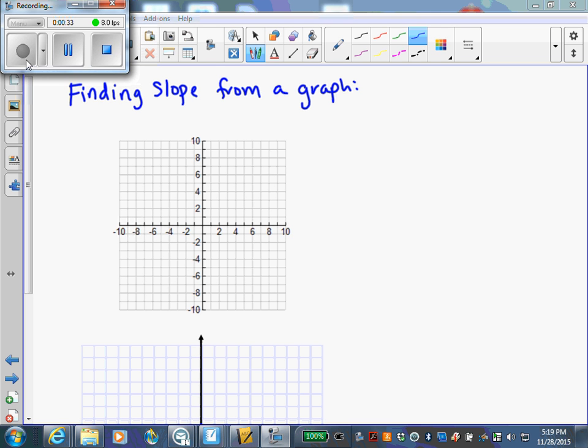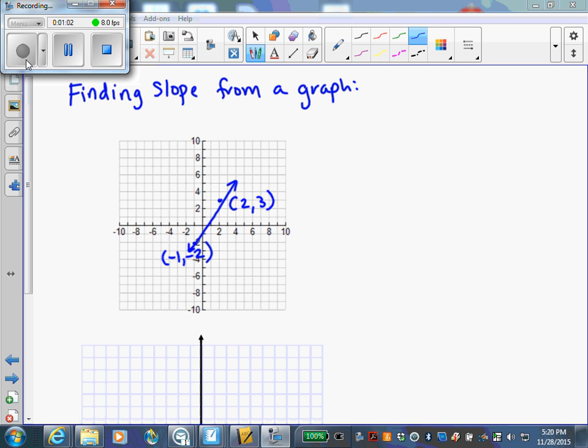So I'm going to put a point at 2, 3. So 2, 3 right there. And then my next point will be at -1, -2. Okay, so make sure you've got that set up. And then let's also put the line in that connects these 2 points. Oops, I was off a little bit. That's okay. All right, so if you need to pause it to get that done, go ahead. Otherwise, let's go ahead and find the slope.